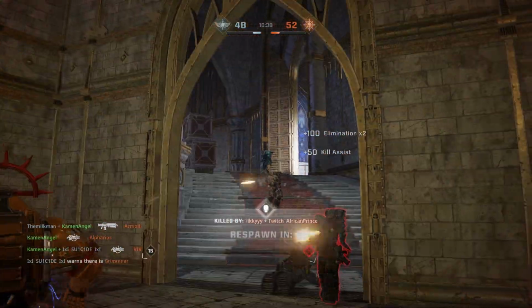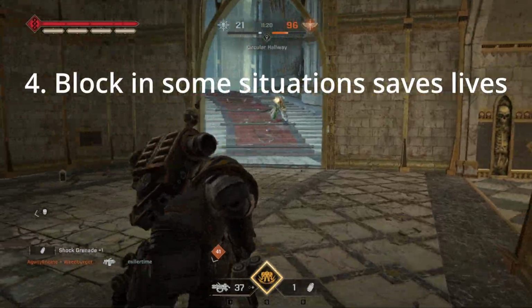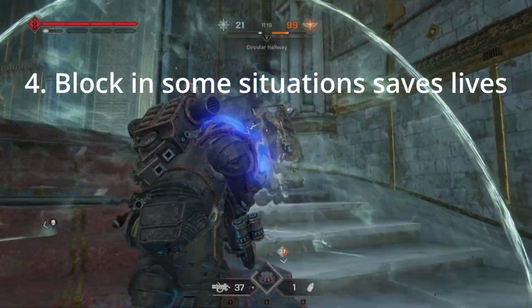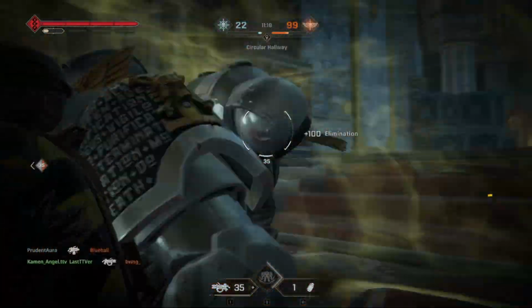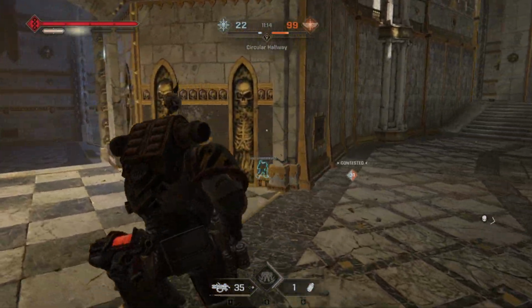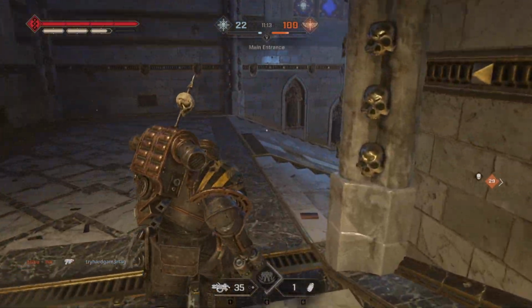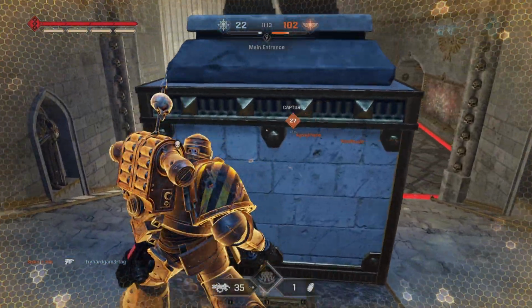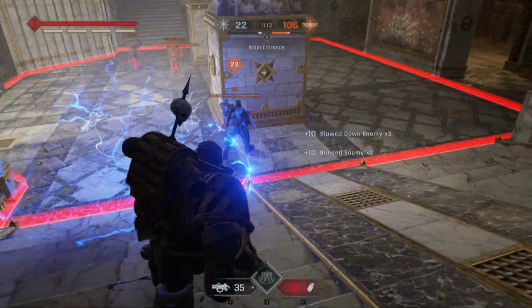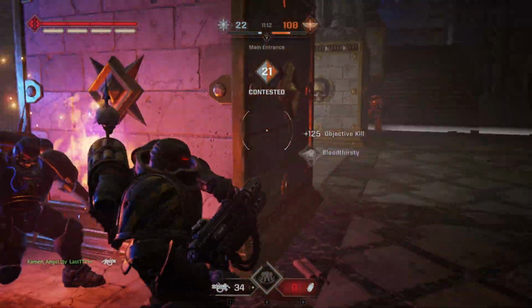My fourth tip is blocking is good. Now, what do I mean by that? All classes can block melees. It's kind of like in the PvE, but it's not as important, because in PvE it's a much more crucial mechanic because you get the parry. A lot of people, and I mean a lot of people, do not block in this game. It is really good in specific scenarios.